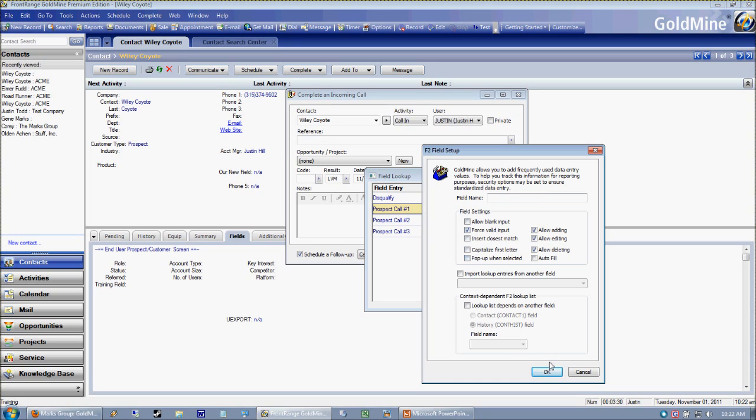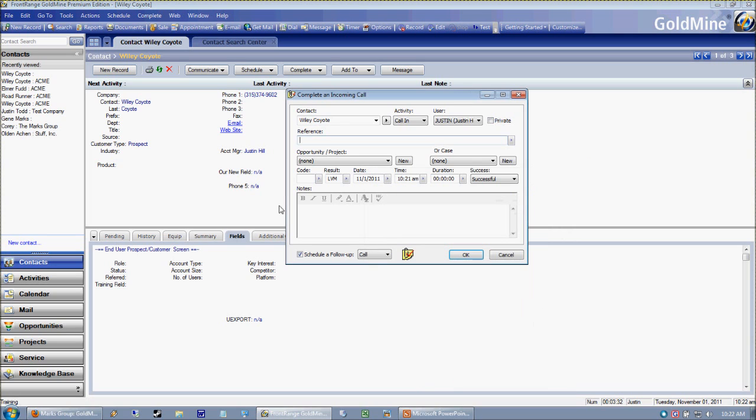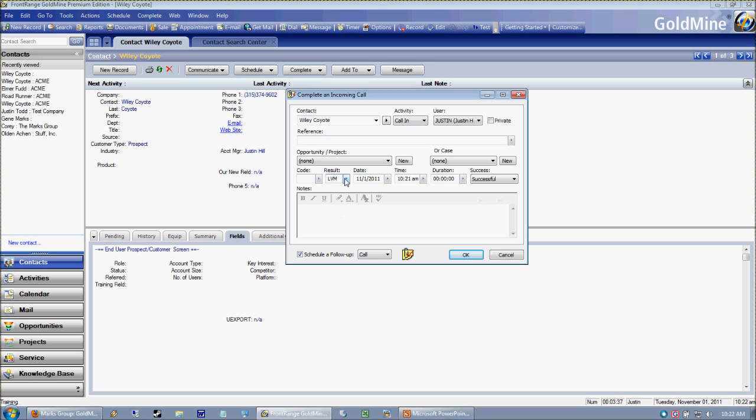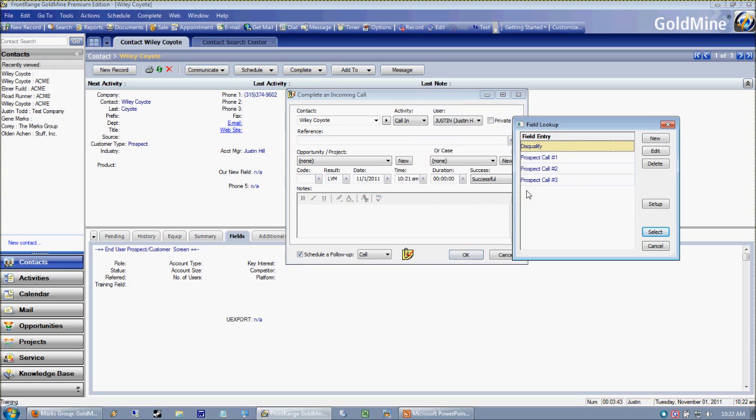This pop-up you might want to use or not, because what you'll see is that, like in this case, I can't really get past this box without putting something in there. Now, do we know that we've left voicemail yet? Probably not. So you can play with that one checkbox as you see fit.